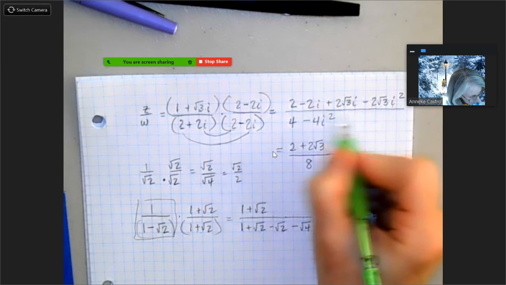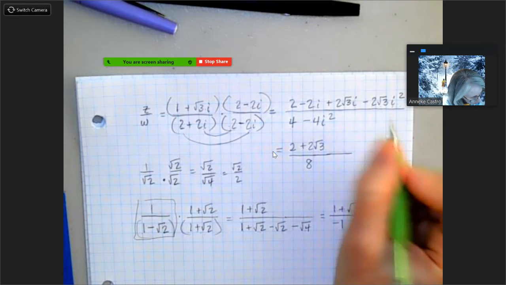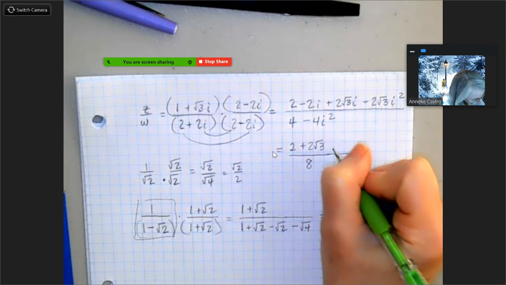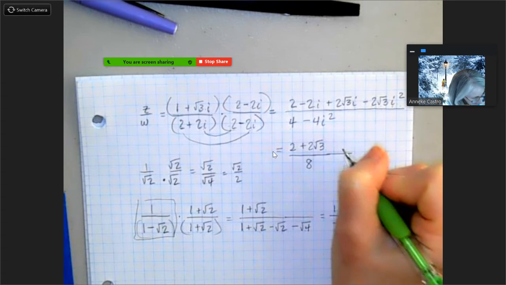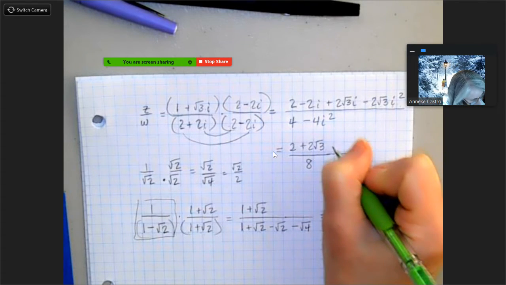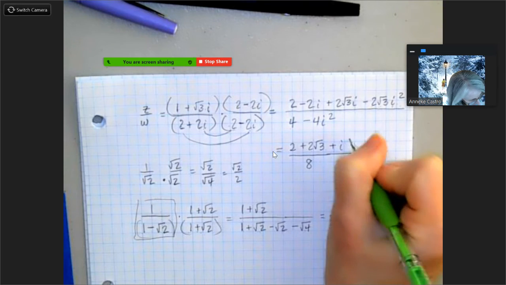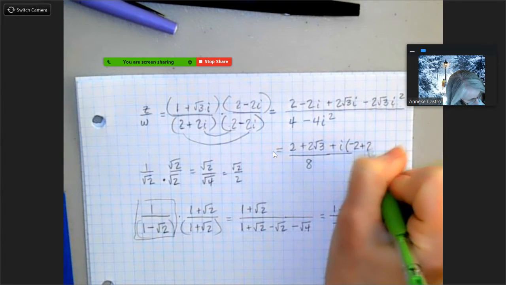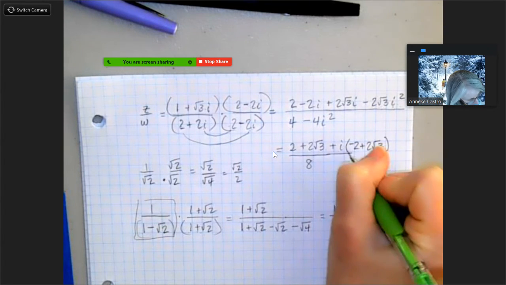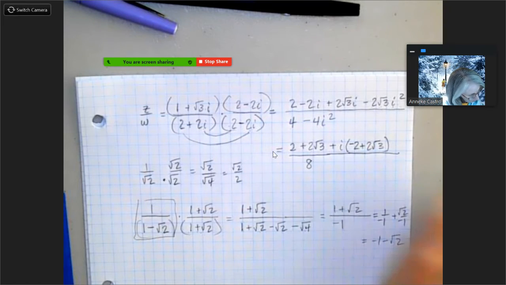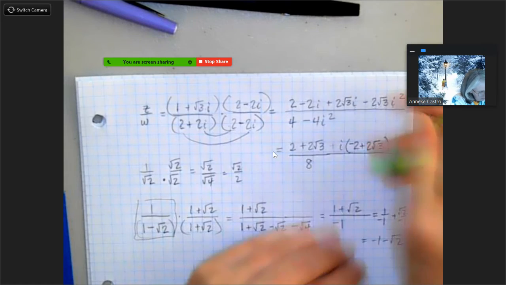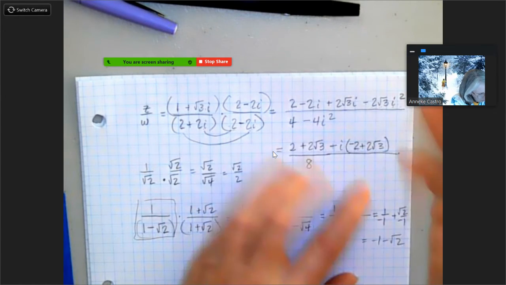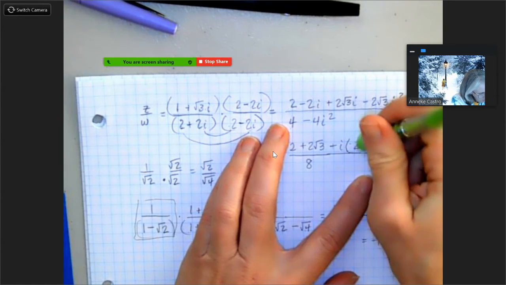And then the imaginary part is going to be this. So here I can factor out my i. This is kind of ugly. So I'm going to put plus i, and I have negative 2 plus 2 root 3. I could mess around with that negative sign. I could have pulled it out. So I could do that. I could put minus i, and then this would be positive 2 and minus 2 root 3.